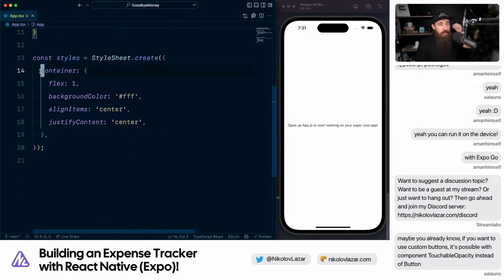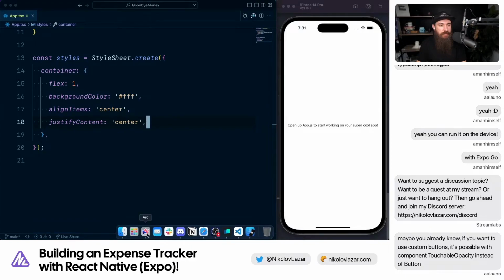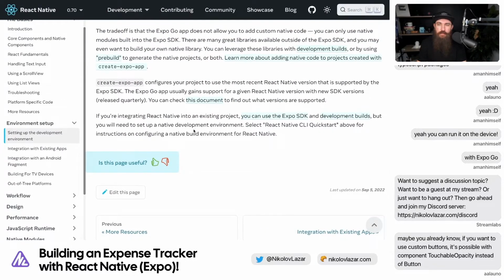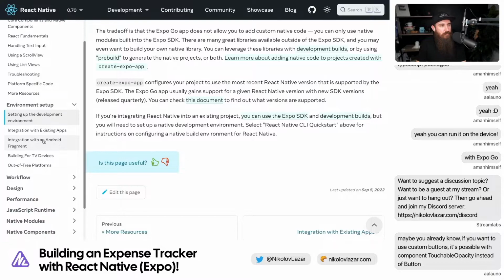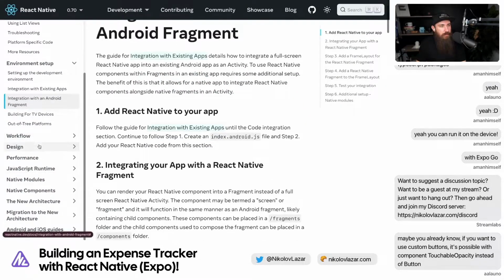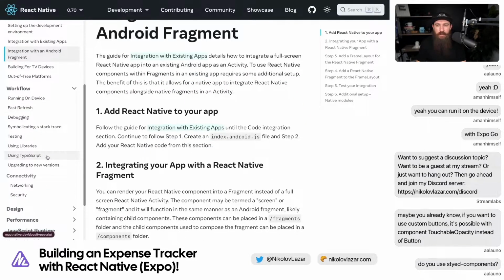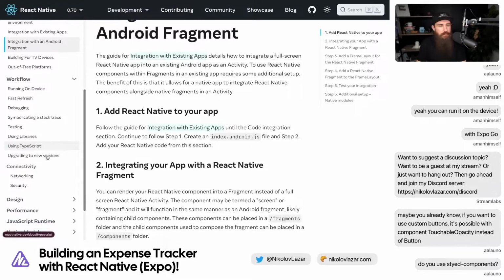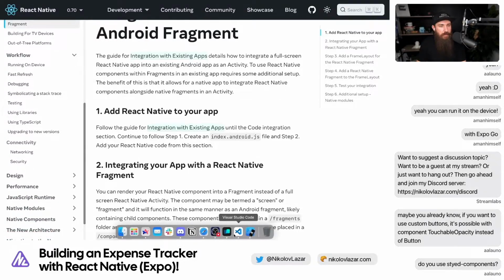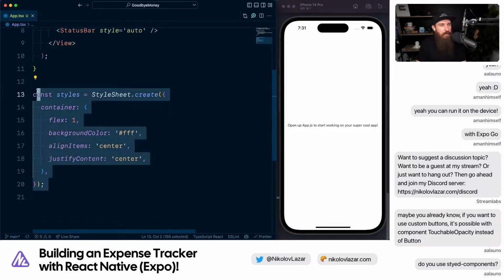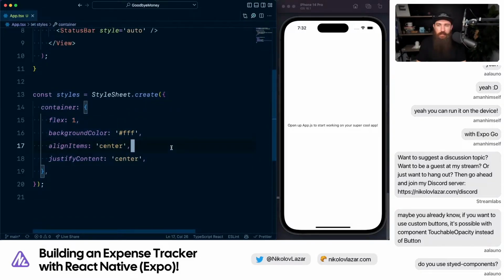Okay, this is a different CSS, right? It's not the CSS we know, the web version. This is a different version, so not everything is supported, if I understood correctly. All right, so let's see. Do you use styled components? Usually, for example, on web, I use Chakra, but I pretty much know that you're referring to CSS in JS in general, right?